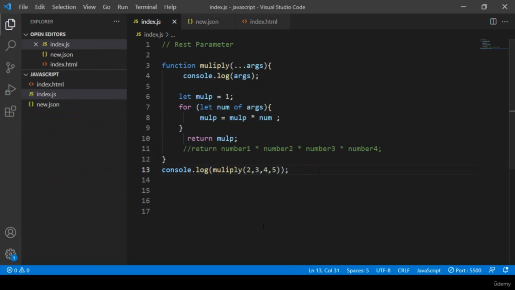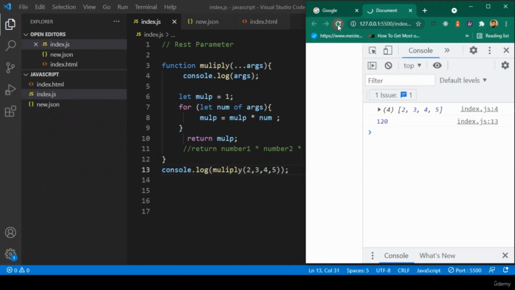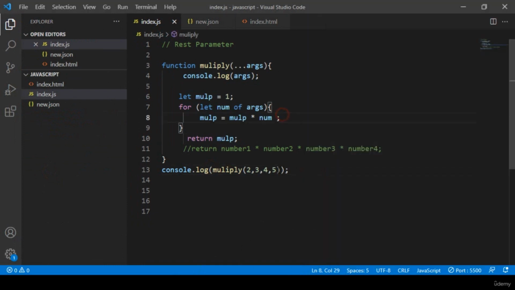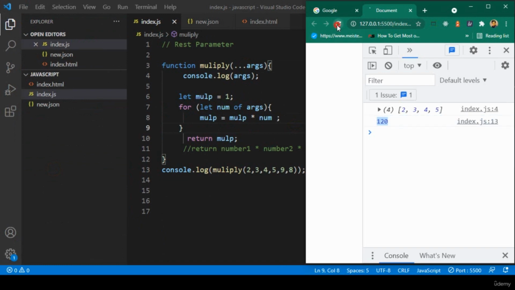Click save all, and now if you click refresh, yes, you can see now that is perfect. It was 120. So here if you now add another multiple one, like I make it a 9, I make it an 8, whatever argument you pass, it will get all of them by the array. So that is all of our arguments, and then in our for loop area it will be looping. So all the arguments I have taken with this number, then multiply, that is our number. Simple process. Now if you click save all, you don't need to worry about your parameter. Now click refresh. You can see it successfully calculated this data.